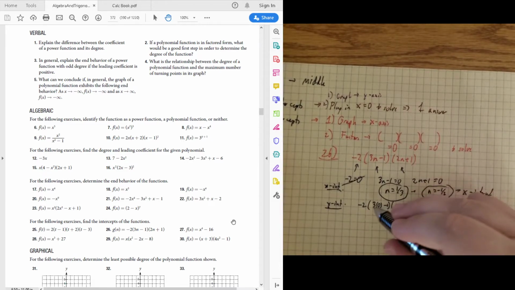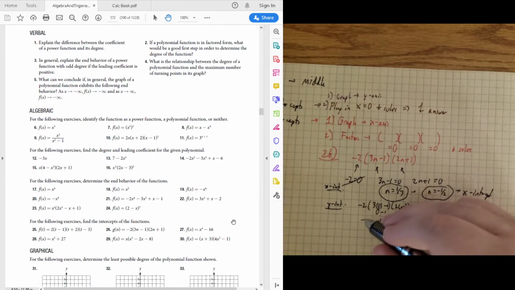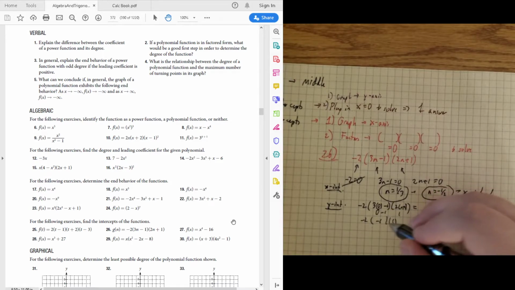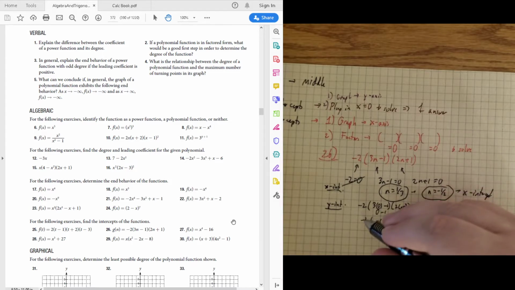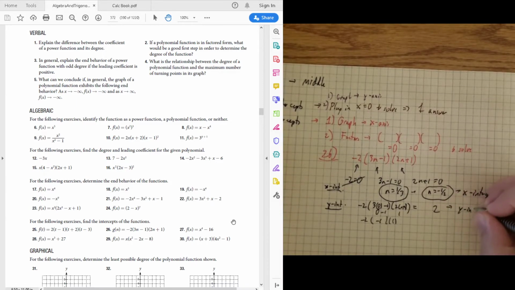And solve. 3 times 0 is 0, minus 1 is -1, so we have -2, -1. 0 times 2 is 0, plus 1 is 1. So I have -2 times -1 times 1. Negative times a negative makes it positive. 2 times 1 is 2, times 1 is another 2. So this would be the y-intercept.